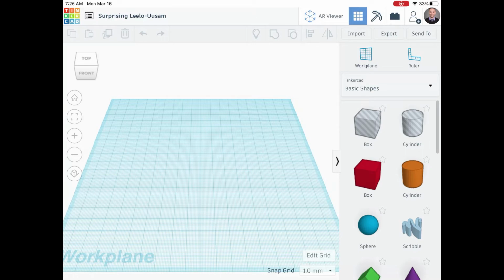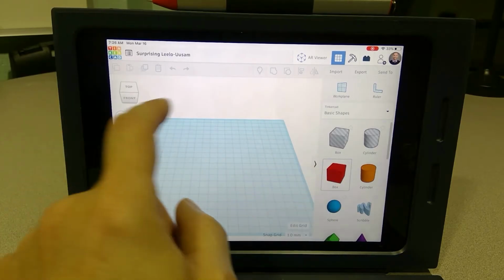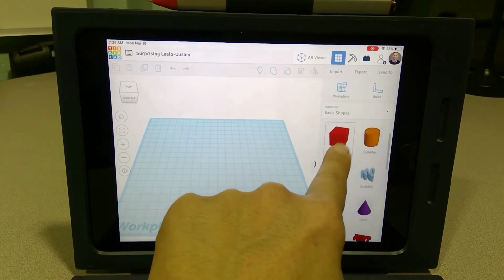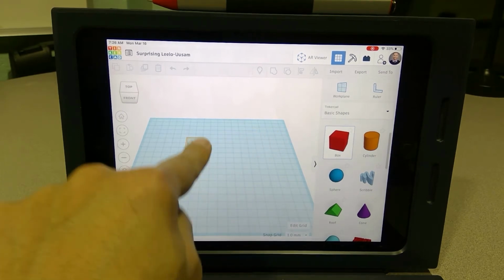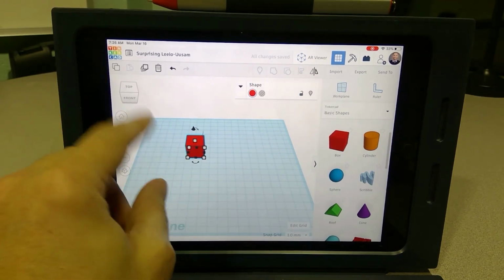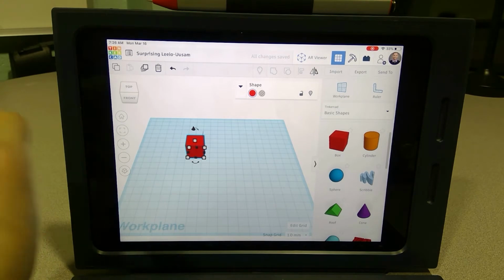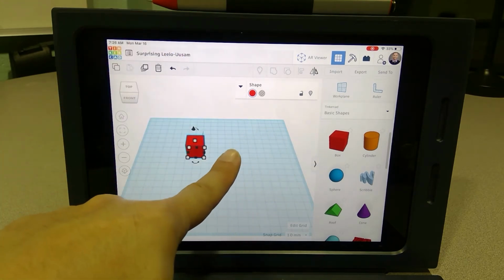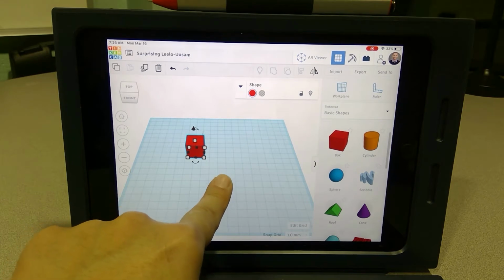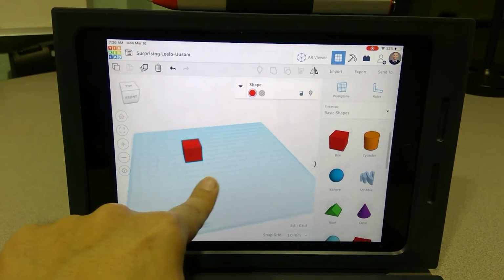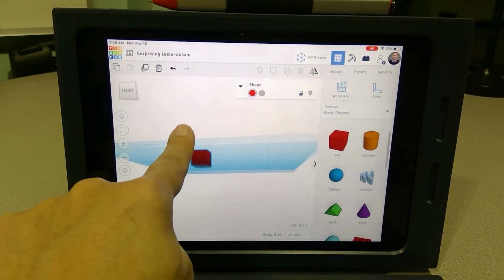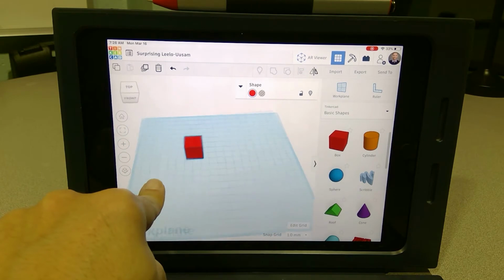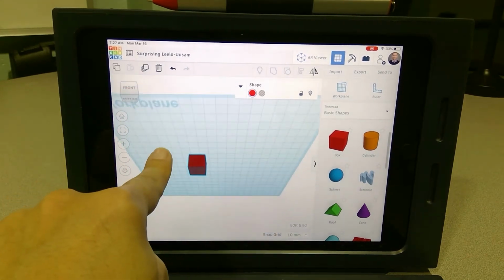And then let me show you some things. In order to put stuff on the work plane, what you're going to do is tap on the item that you want. Let's say I want a cube. I'm going to drag it onto the work plane. And then there's some things I can do. Okay, let me show you. With one finger, if I touch the work plane and drag it, I can change the camera angle. It does let me go around an infinite number of degrees in rotating, which is good, but not in this way.